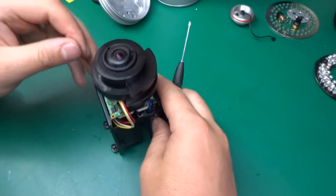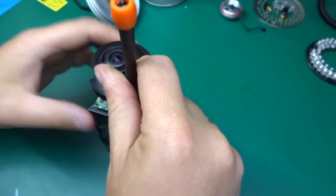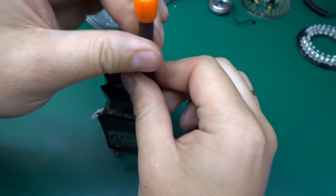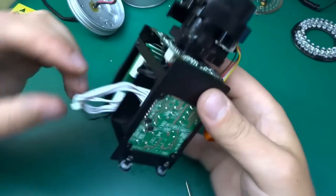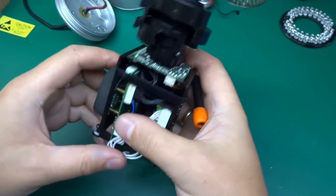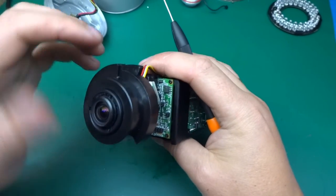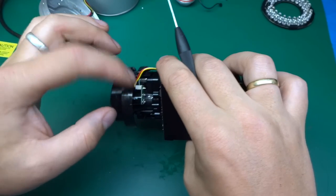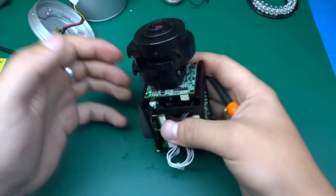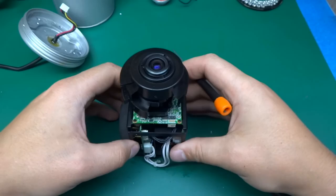Okay, I'm putting this back together now, and I hope I've connected everything correctly, and I hope I didn't put the sensor upside down, but it kind of made sense this way. Anyways, I couldn't go any further with this because this would potentially get destructive. The only thing left was the lens assembly, and the second iris here. In order to get to it, I would have to take the whole assembly apart, and I didn't want to do that because, as I said, this is kind of working, so I might find a use for this.